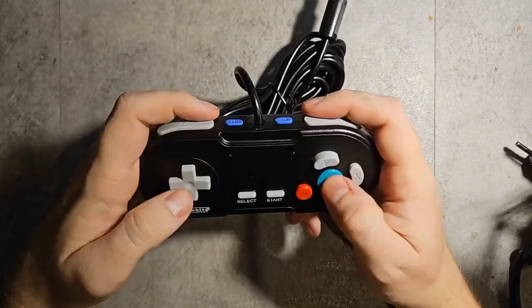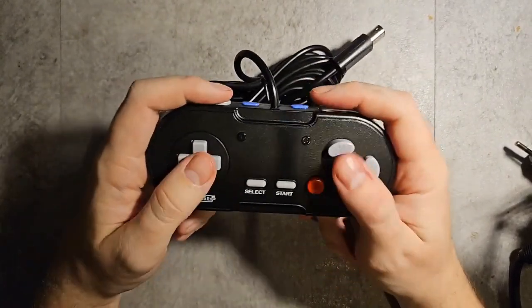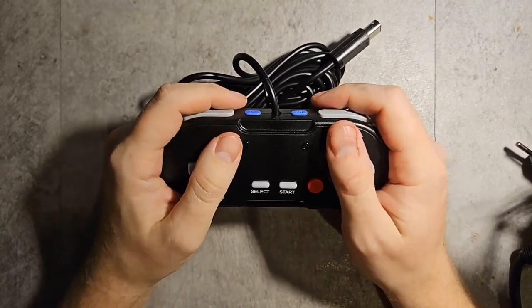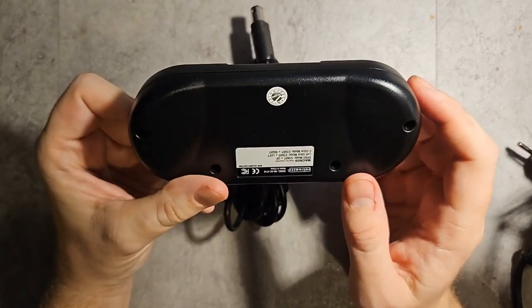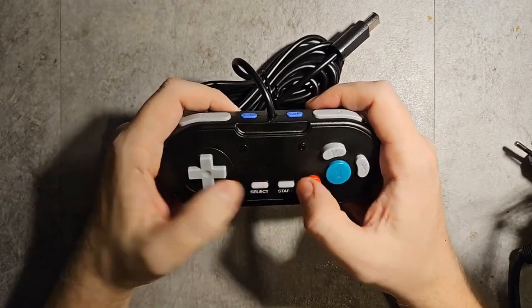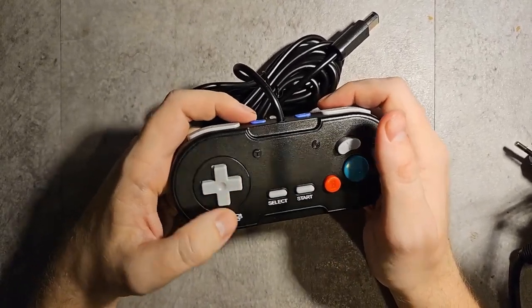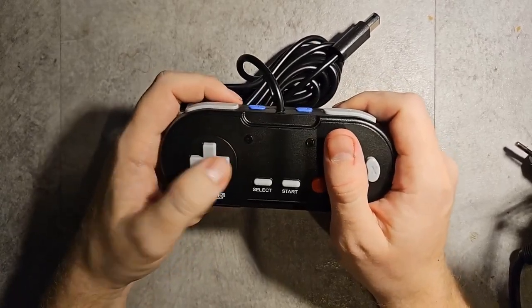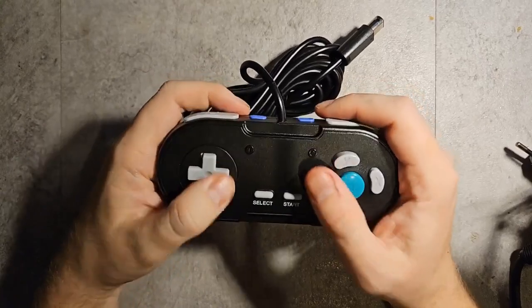From what I can tell, the capture of the GameCube buttons is pretty good. It's been a while since I used a GameCube controller, but it is pretty comfortable. It kind of feels like a Game Boy Advance because it bows out like this on each side. You've got the typical start and select that the GameCube controller has. The d-pad is not the best but not the worst either — Retro Bit is pretty good at making d-pads, very satisfying to click.